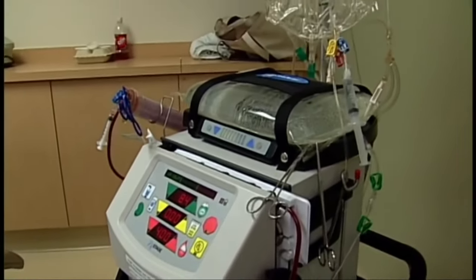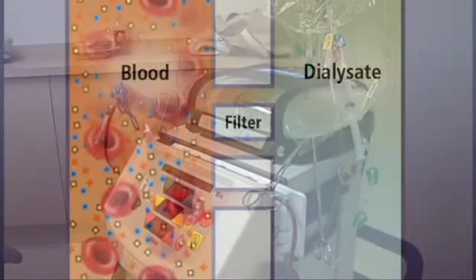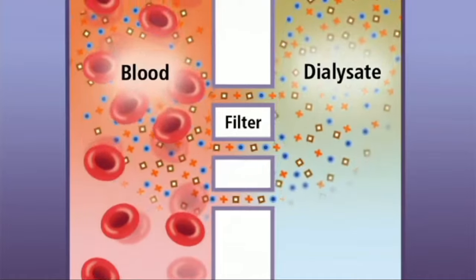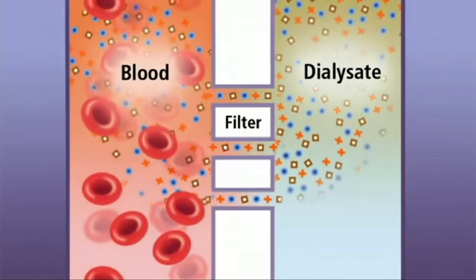The temperature monitor within the dialysate circuit sets off an alarm if the dialysate temperature is outside the limits of 36 to 42 degrees Celsius, and dialysate is pumped directly to the drain, automatically bypassing the dialyser.